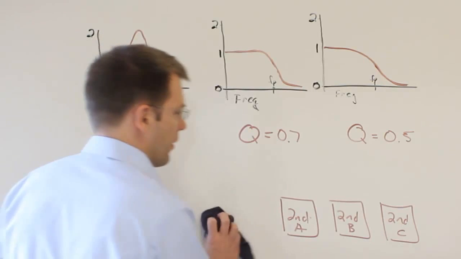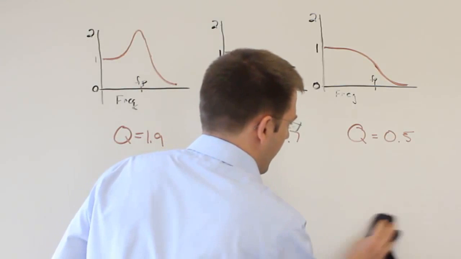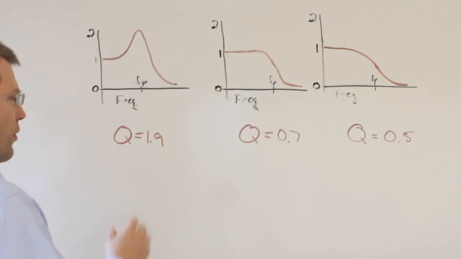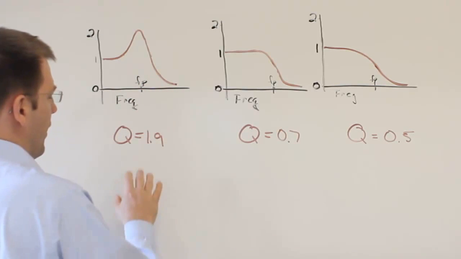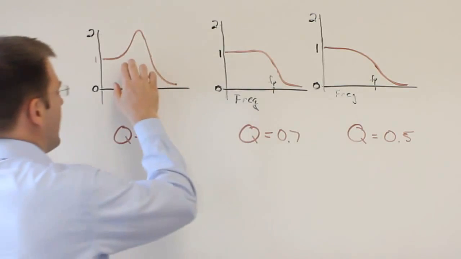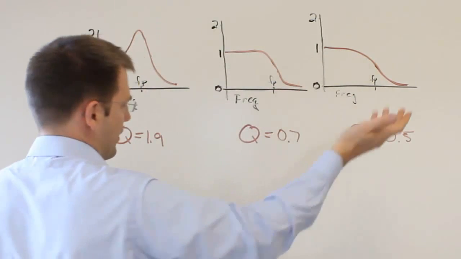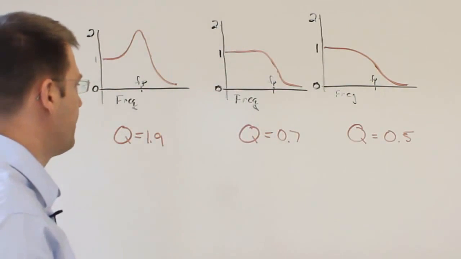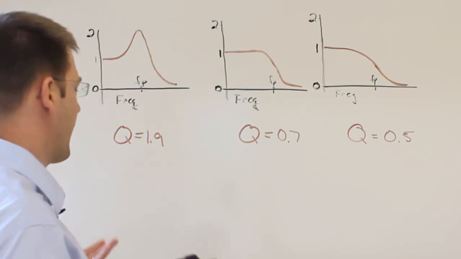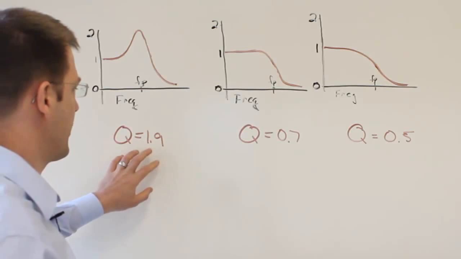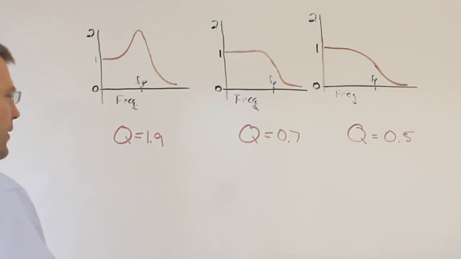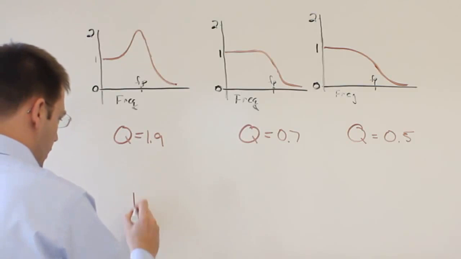So I've drawn up here on a board the characteristics of a sixth order Butterworth filter. A sixth order Butterworth filter has 3 stages. The stages have a Q of 1.9, 0.7, and 0.5. And here are the shapes that each of these stages roughly would generate. So you can see, and this is typical of active filter design, that one stage has a considerably higher Q than another stage. So let's say we were to implement this filter in hardware just the way it's shown.